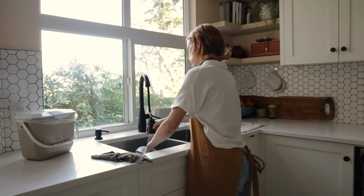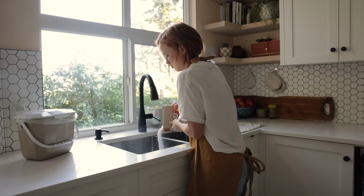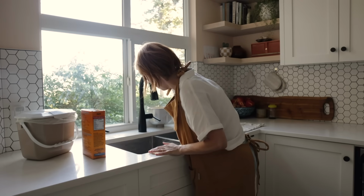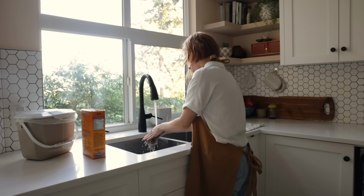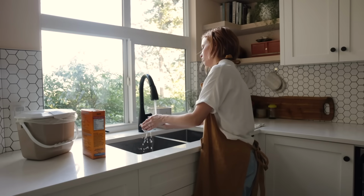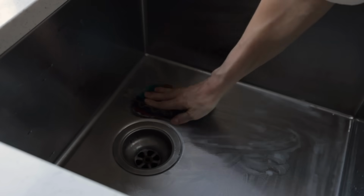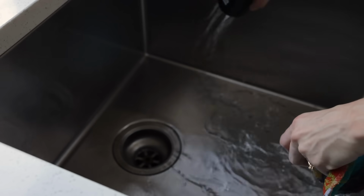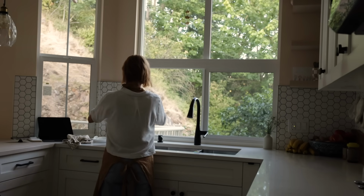I'm gonna finish up these dishes here and also clean out the sink. I find especially when I'm working with dough can get kind of goopy on the bottom of your sink. So I like using baking soda and my scrubber. It's really gritty and great at removing grime. I also like taking anything like maybe a Swedish sponge towel or the grate that sits at the bottom of my sink, put that into the dishwasher as well and get it all clean.